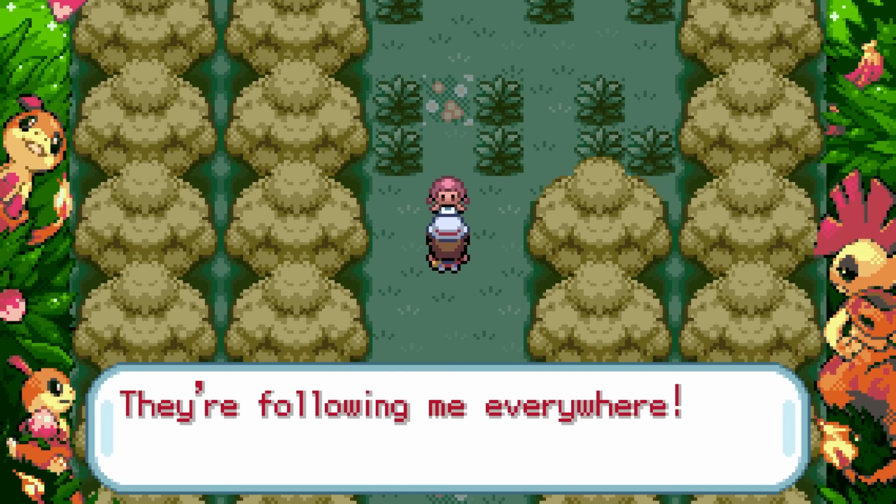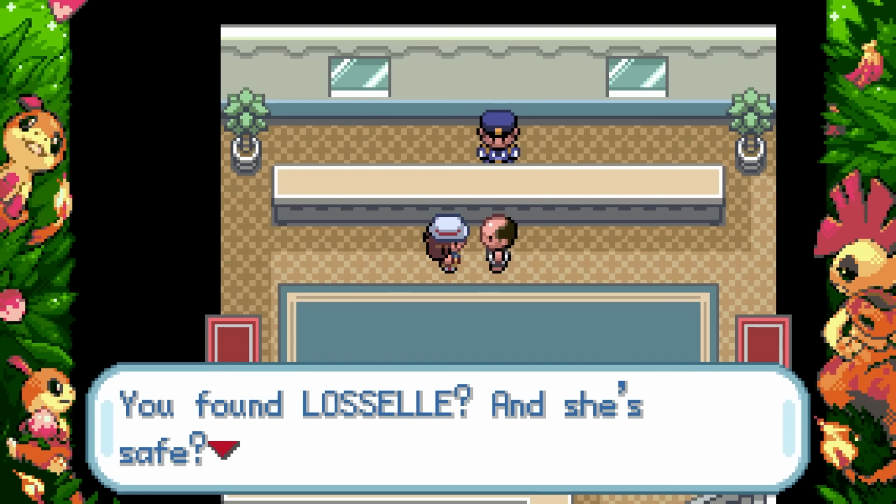Okay. Lost L isn't scared anymore. I'm going to stay here and play some more. You can tell daddy I'm safe. All right. I found Lost L and she's safe. So relieved. Thank you so much.